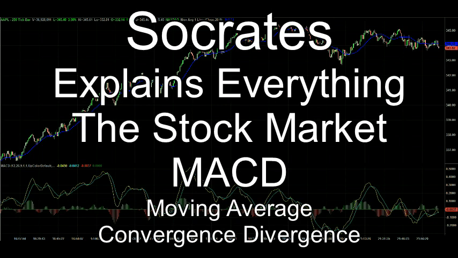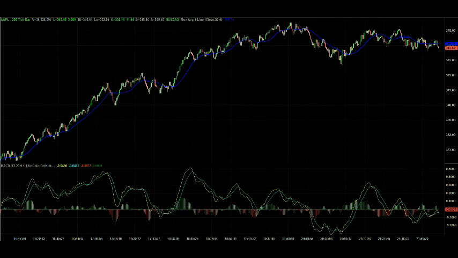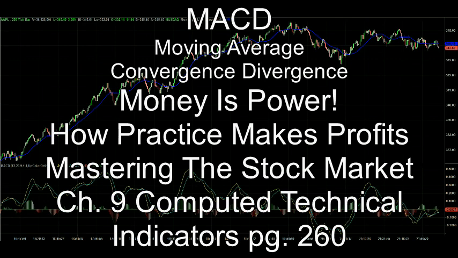Today we're going to look at the MACD, a very useful and very commonly used technical analysis indicator, which stands for the Moving Average Convergence Divergence. You can follow along if you're reading my book, Money is Power, How Practice Makes Profits, Mastering the Stock Market. This is in Chapter 9, Computed Technical Indicators, on page 260.